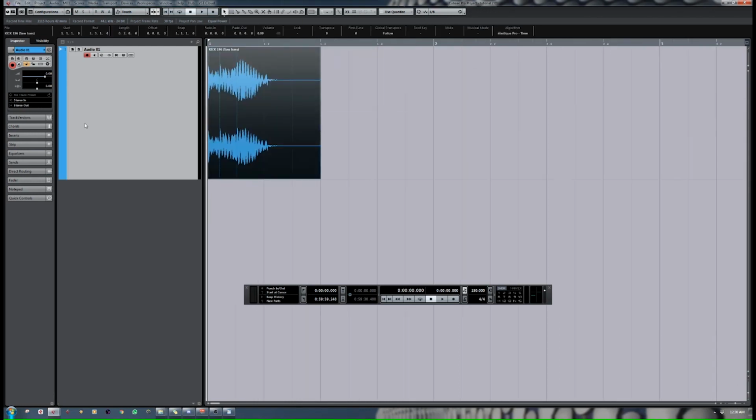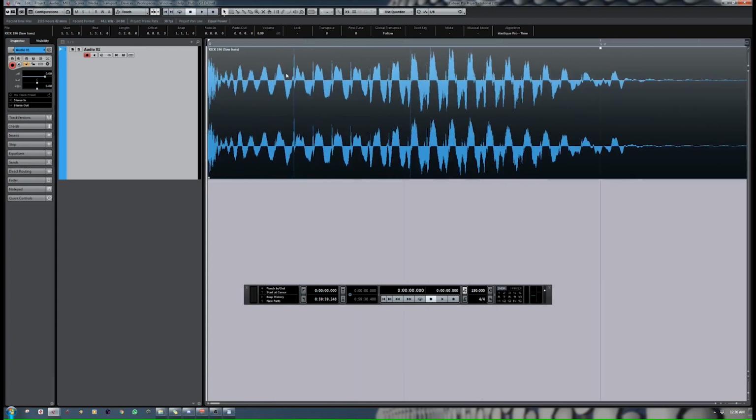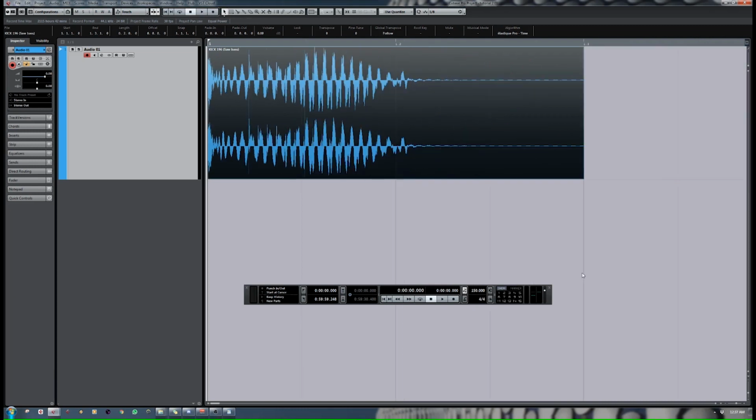I really like how Steinberg shows the waveforms with Cubase. It's pretty clean, pretty easy to follow. There is some software out there where it's not as clear as you'd like, and you don't really know what's happening. But with the sample editing and audio editing in Cubase, I find it really efficient and really good.